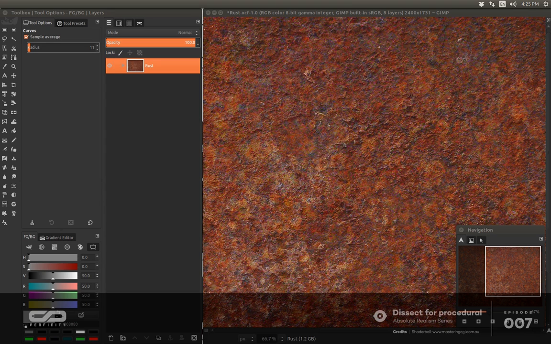Dissecting texture to be able to recreate it procedurally. Of course, don't get me wrong, that's my opinion, maybe I'm wrong, but with the technology we have right now, you're not going to be able to recreate near reality with procedural unless you do crazy tweaking and stuff like that, but this is not the goal. The goal is to create convincing shaders, and I believe you can do it procedurally and really well.